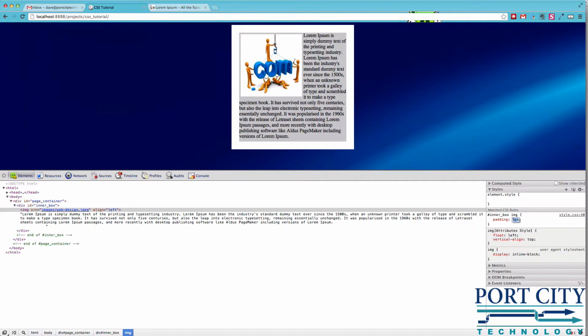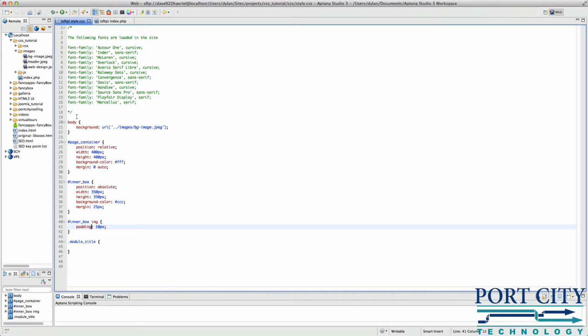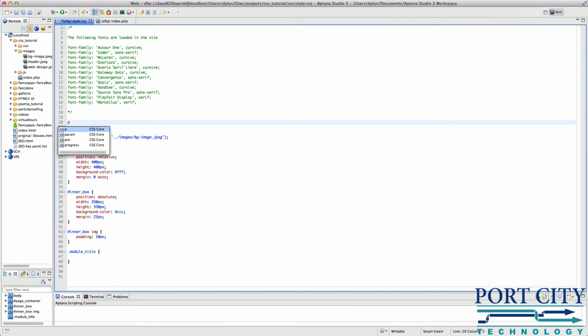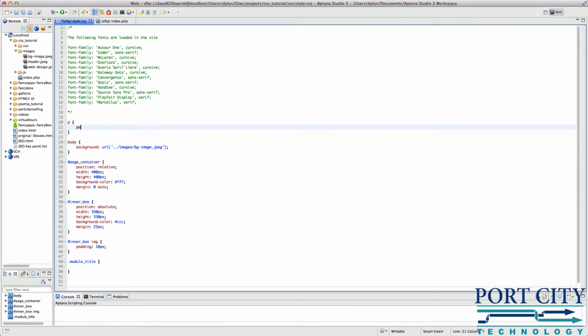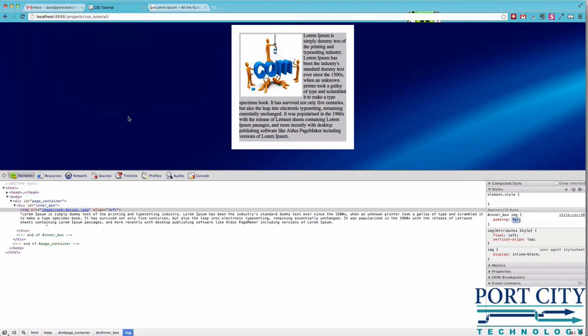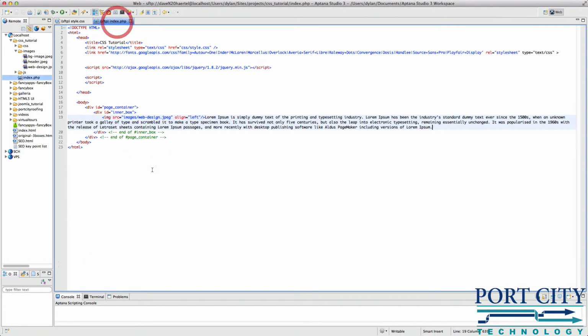So what this creates is a problem. If we do a padding of 5, then your text is still not padded from the sides. So what we actually need to do, up in the very beginning, is set our p formatting to padding 0. And then we add the p tag back into the page.